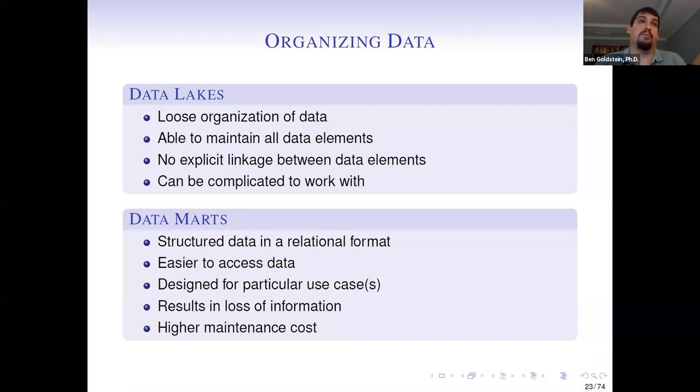We may create, for example, a transplant data mart, which captures all the information on transplant patients, where the transplant researchers may say, these are the data that we know we want about our patients, and this is what we care about. We care about diagnosis codes at these levels. We care about these labs, and we want these labs grouped together in this way. Whereas a data mart structured around, say, the maternal experience may care about different types of information and organize the data slightly differently. So these are structured data that are easy to access. They're broad use cases, not one-off use cases, but they're meant to work well for a particular use case. This results in a loss of information and, as such, a slightly higher maintenance cost than a more generalized data lake.